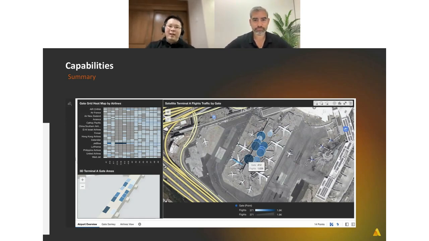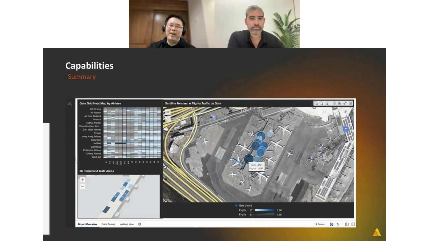Yeah, definitely. So what you're seeing right here is one of the capabilities of NetSuite Analytics Warehouse, where you can build and put in a map here, and pinpoint a particular area where you would see the traffic. In this example, one of the companies is an airline management company that manages all the different airlines in that particular airport. They want to understand the intensity of passenger traffic going through different airline companies. Different gates are assigned to different airline companies. As you can see right here, the darker the color for a specific gate, the more flights are occurring for that gate. That also translates to how busy that particular gate is.